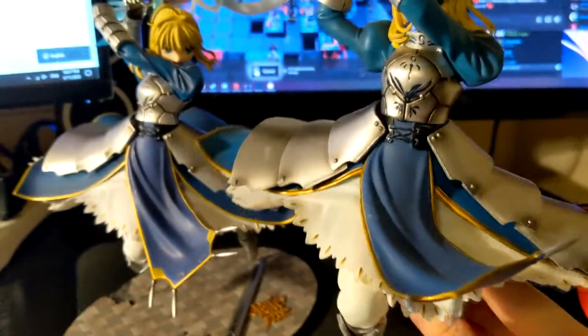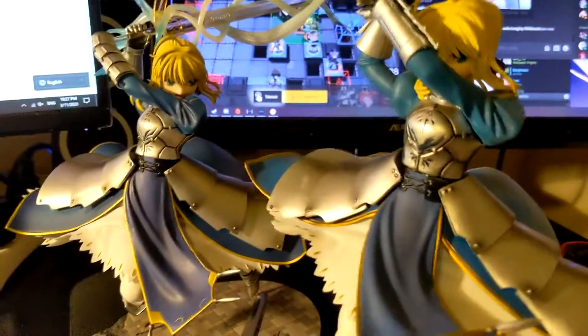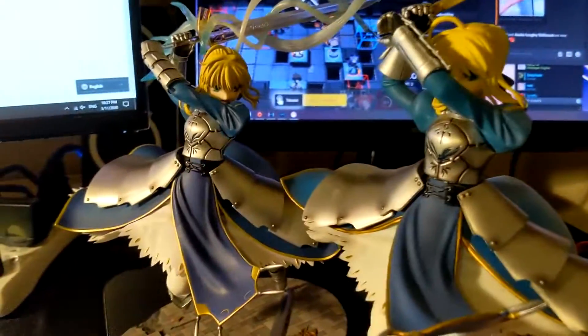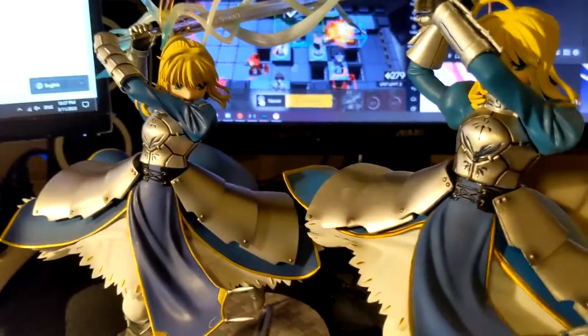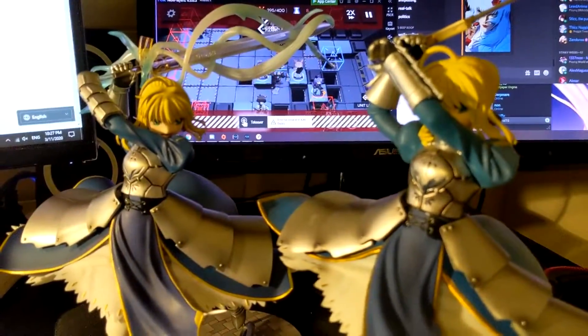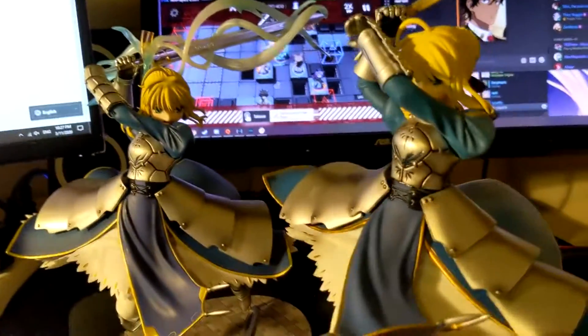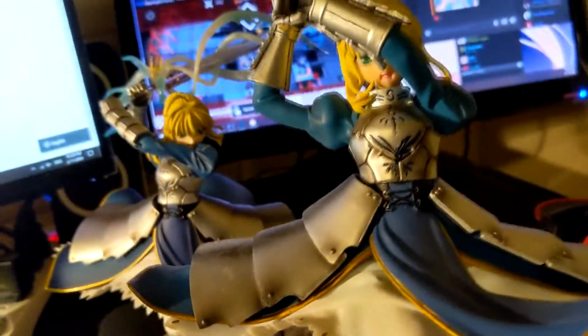Don't buy knock-off figures. If you buy a knock-off figure, you deserve the garbage they send you — that's a lesson I've learned. I'll save you your money: it's not even worth it. It could be 90% off, but you get what you paid for. The original figure was only like $20 or $30 more than this knock-off I bought from eBay. Just go ahead and buy the real one — it actually stands up properly. The only reason I'm keeping this around is to remind myself how stupid I was buying this knock-off. Don't do what I did. 0 out of 10. It's garbage — if you buy it, you should feel ashamed.